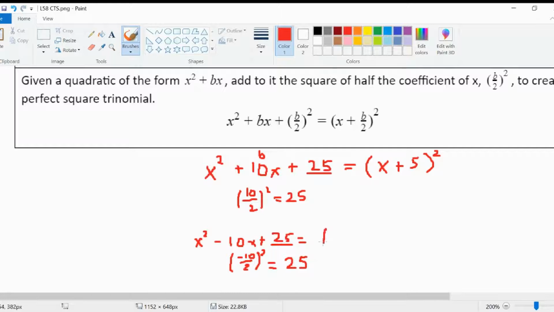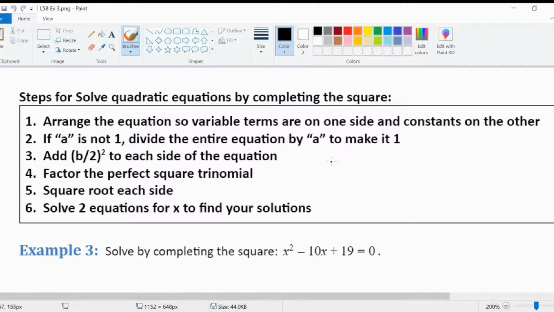But now when we factor it, we need to add to that negative 10 in the middle as your b term. So it's going to be x minus 5 squared. And we can factor using our old methods of factoring, but it's always going to be that b term cut in half, as that is what we found when we get that negative 5. Negative 10 divided by 2 gives us this negative 5 right here. Make our own perfect square trinomial to solve.